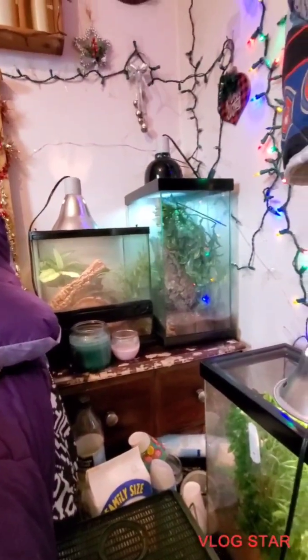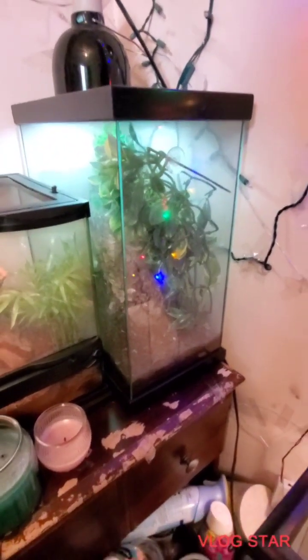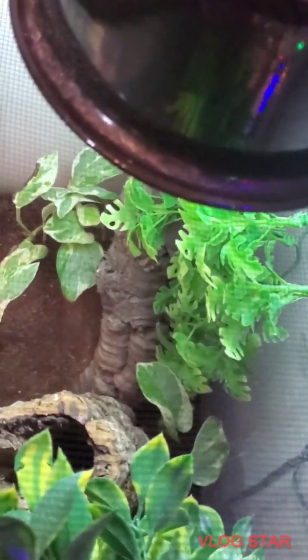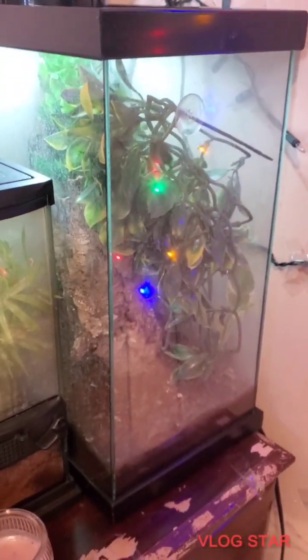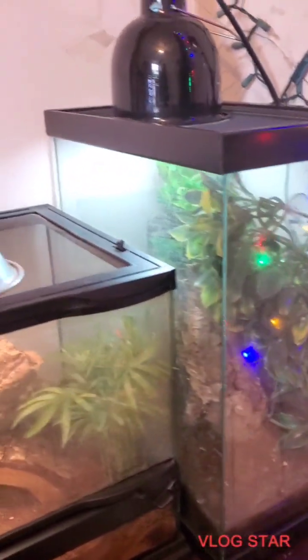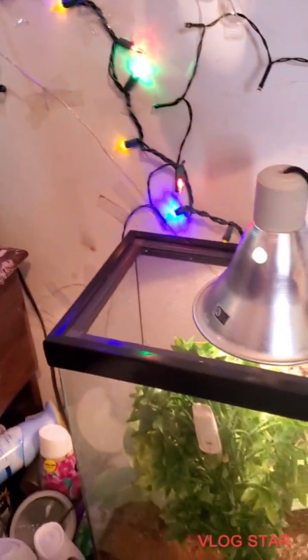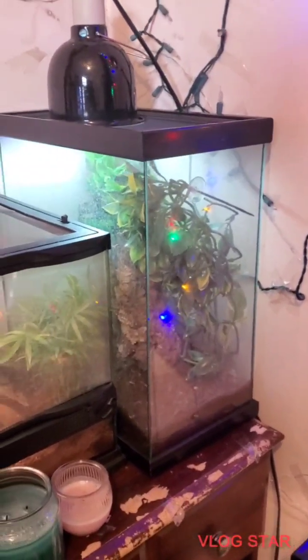Now I can definitely see Clary. Now you can see her tall tank. It looks small from way back, but it's actually not a small tank. It's a nice size tank. Into a close up. I don't even know where Clary is. It's a nice deep tank too. These are nice sized tanks. Yeah, she has a nice size cage. These cages are nice. They might look a certain way on camera, but they're actually a really nice tank.